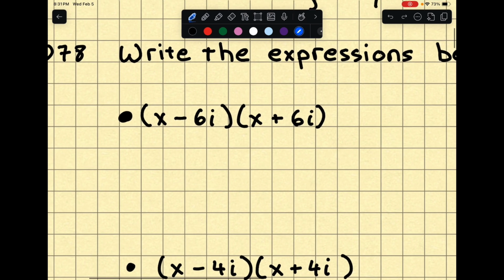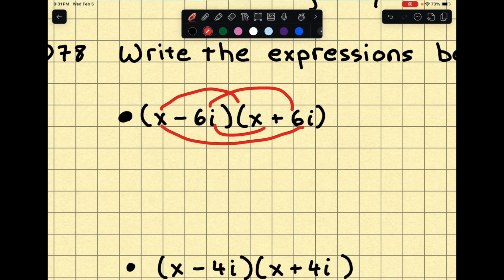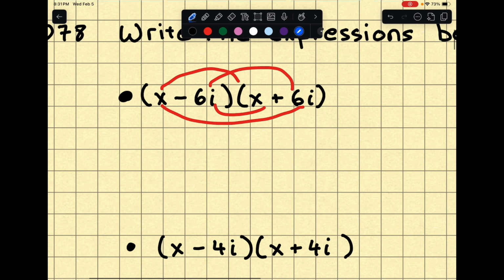The mechanics are very much like we've seen in lesson 31, where we're going to essentially just FOIL this out and then do any simplification we can, and the result would be the standard form or expanded form of the polynomial. So work on this one with me. We're going to do our first, outer, inner, last. Our first is x times x, so that's going to be x squared. And then our outer is x times 6i, so we could call that 6ix, and it's positive, so we're going to add that.